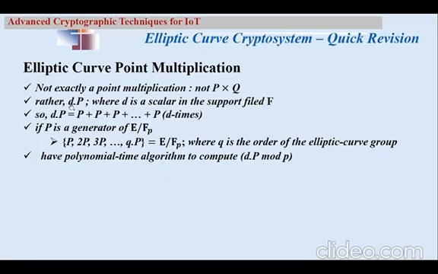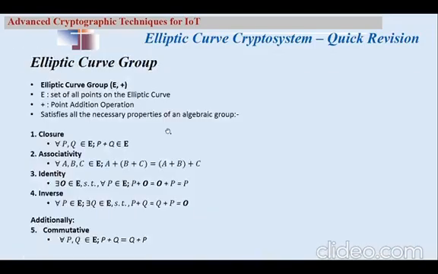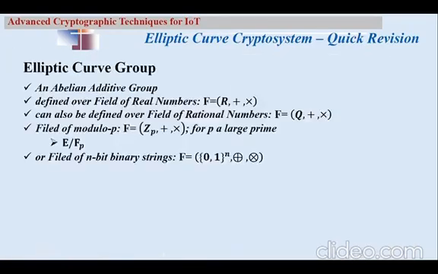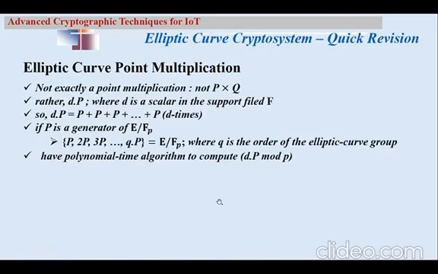Rather, it is actually a scalar multiplication, not a vector multiplication. That means we multiply some scalar d with P, which is nothing but d into P is equal to P plus P, d times. So that we can perform using that definition only. We have learned how to do 2P, and once 2P has been calculated as this point, then again we can add this 2P with P the same way, following the same definition, to calculate 3P and 4P and 5P in that way.